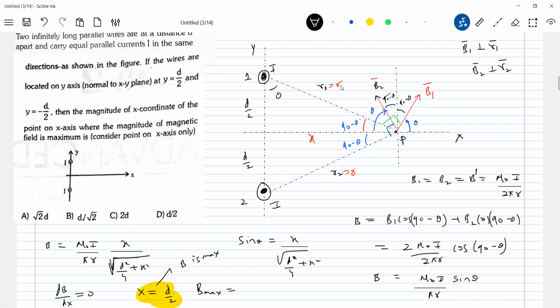Always I suggest you, whenever you get a wire, have those concentric circles, the lines of force. With the help of that, you try to predict the direction of B bar. You'll be on the safer side, and B bar should be perpendicular. And this is very important. There are, I think, 10, 15 numericals which are linked with this idea.